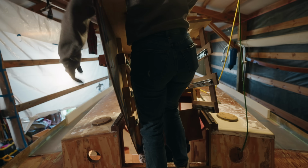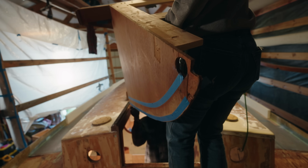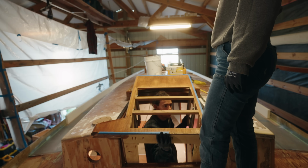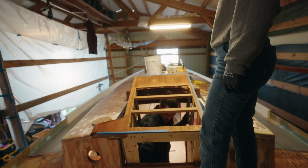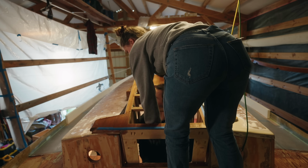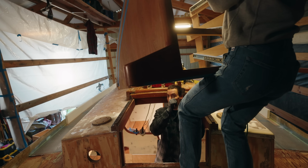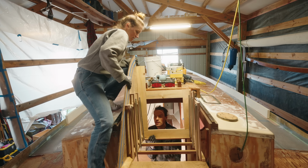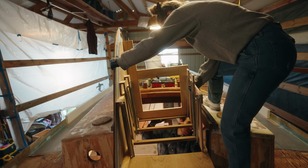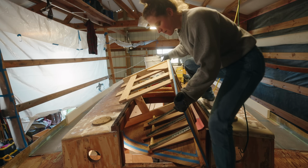The corner you're holding, that one needs to go in first. This one? Yeah. Okay. Ken added a few necessary supports to our chart table, but it made it a little trickier to get this whole contraption through the companionway. I tried different sides and angles. I seem patient, but sometimes I also grab the oscillating multi-tool or a saw a little too quickly. I was ready to cut it apart, but Maya persevered and we got it in place.